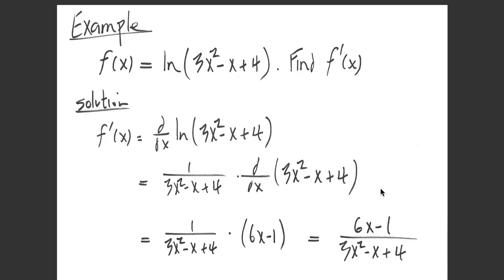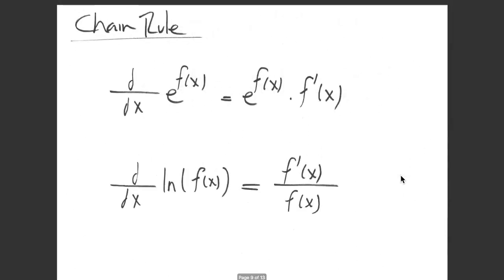So the chain rule is very common to come into play when looking at functions involving natural log and the natural exponential. If you want to see how the chain rule works in general with the natural exponential, it's this. The derivative of e to the f of x power would be e to the f of x times f prime of x. The derivative of natural log of f of x would be 1 over f of x times f prime of x, or just f prime of x over f of x. Sometimes these are called the generalized differentiation rules for the natural exponential and the natural log.